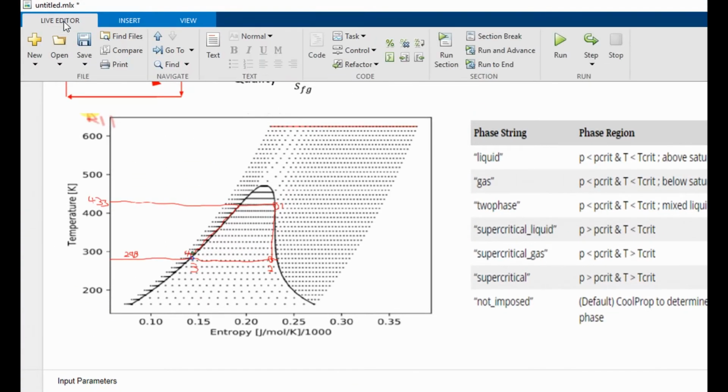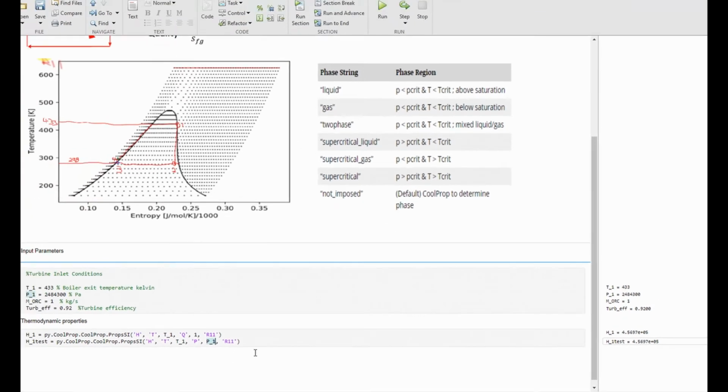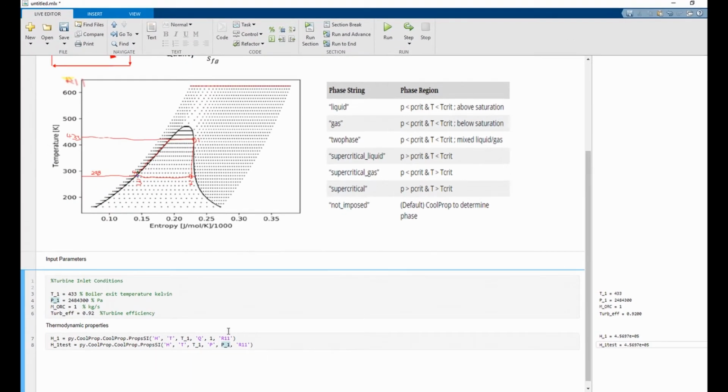If I go to Live Editor and then I click on Run, you will see here that I have the same value for enthalpy, whether I use the quality of the fluid or I use the pressure. So in CoolProp, you can use the known to find the unknown.